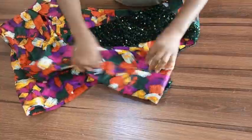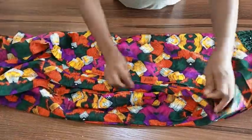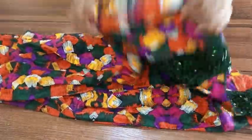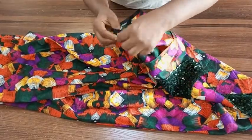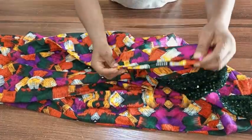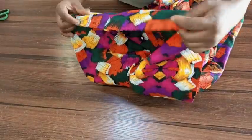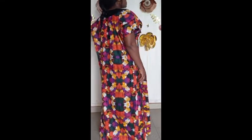So the next thing now, I will hem the sleeve length. I will hem the sleeve. Okay, I'll be using about 3/4 or 1 inch for this hemming, and then I will do the hemming at the gown length. And when I'm done with that, this is what we have.